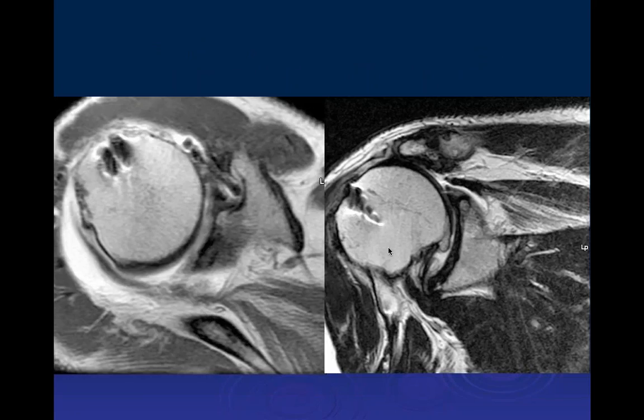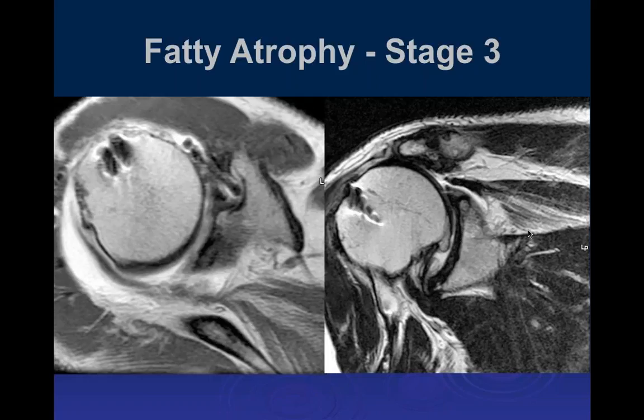Okay. Here we have another example, someone who's post-operative. There's been a post-op tear of the supraspinatus tendon with retraction, and here we see that there's a lot of fatty atrophy, especially inferiorly. This would be equal amounts, stage 3, and this patient would then be a less optimal candidate for surgery based upon atrophy.